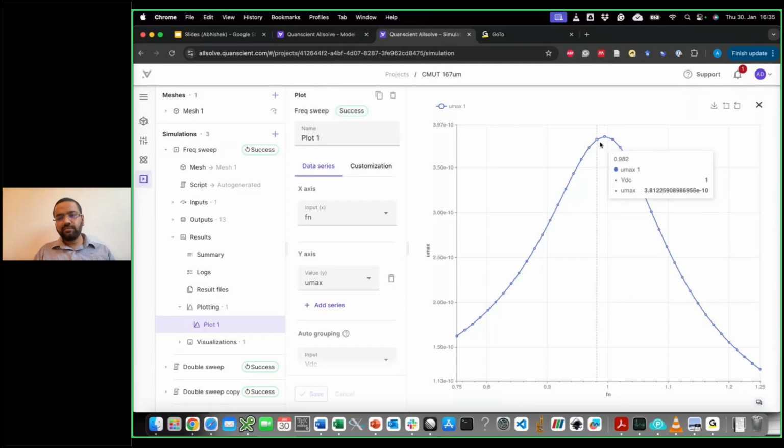So the max displacement over the frequency, which is normalized. So at 1, this should be the resonance frequency. It's slightly lower than the resonance frequency because we added the proportional damping, which shifts the peak towards the left.